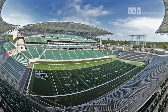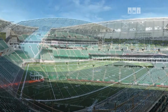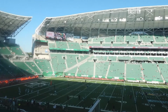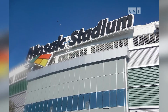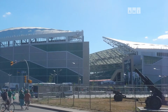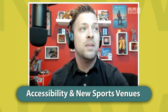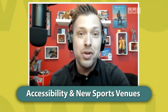Paratransit is given priority access on game days and for major events. There's Braille, obviously, throughout on the signage throughout the facility. The concourse has a wide area for easier navigation. Tactile wayfinding strips are located throughout all the entryways. What else can we say here? 400 assisted listening devices are available throughout the facility. There's 157 accessible spaces for seating, including 114 companion seating options, 9 accessible single-stall restrooms, and 9 voice-equipped elevators, including 40 power-assisted doors throughout the facility. So it's a lot to digest there, but that's just an example of what you can do to create a gold-rated facility.